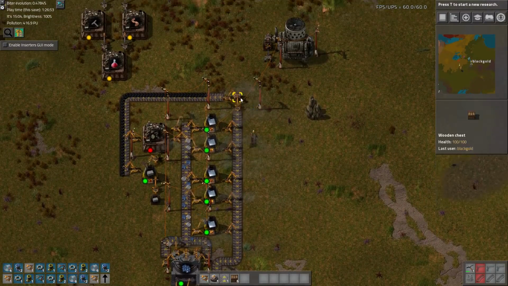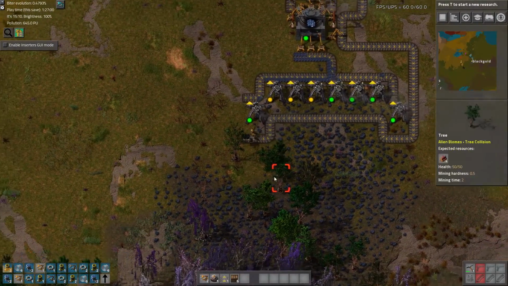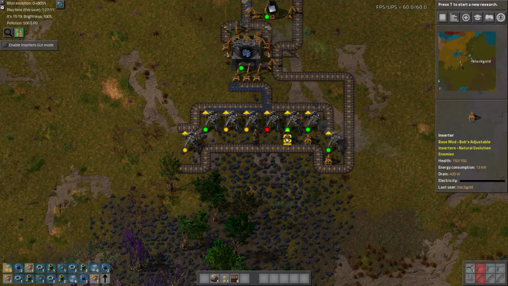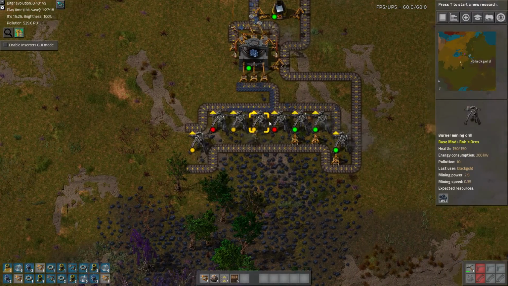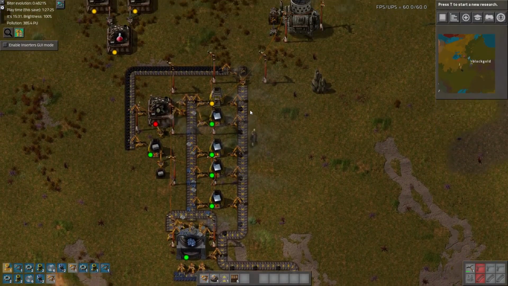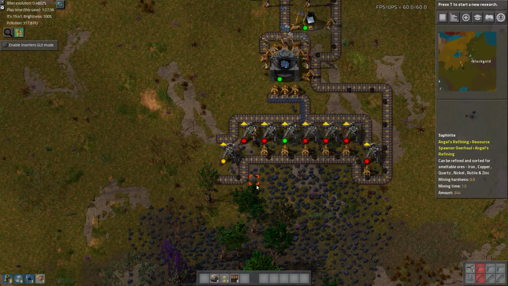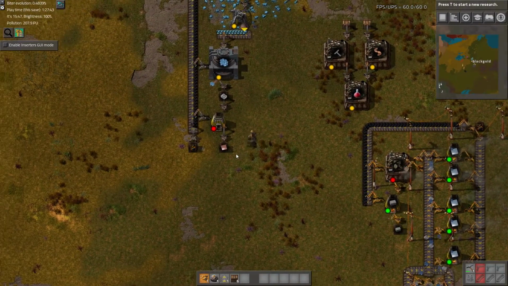Speaking of which, we actually need more fuel here. Everything's gonna run out soon if I don't. Let's pick all that stuff up and put it up there. Take all the coal out because it's about to come down the pipe. Get rid of this piece here. Looks like we need one more. Oh, we need copper. Still quietly making copper.